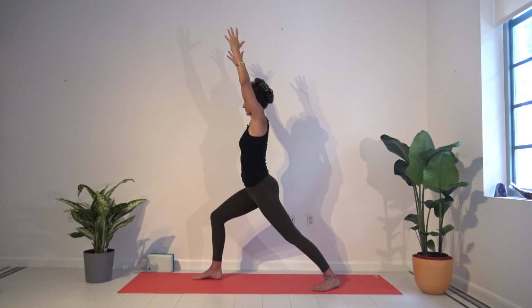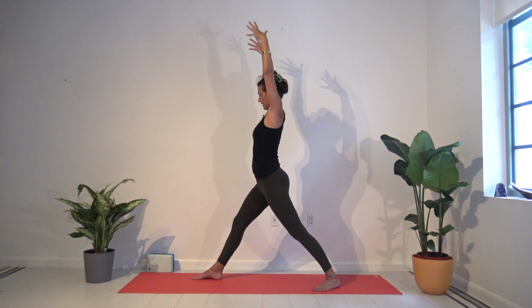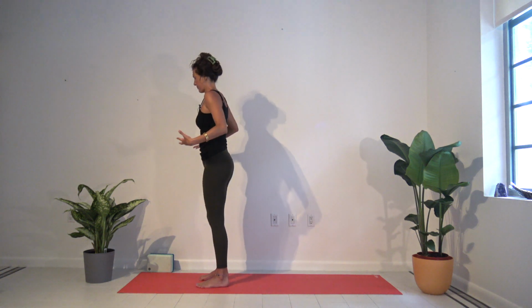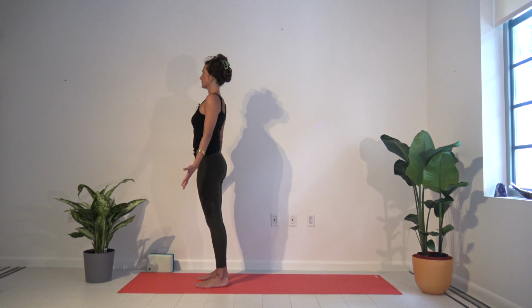Beautiful. Straighten your right leg. Lower your arms down and step forward to the top of your mat, mountain pose, Tadasana. Eyes along the horizon. Pause, be still, adjust.